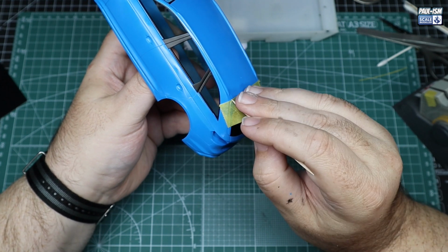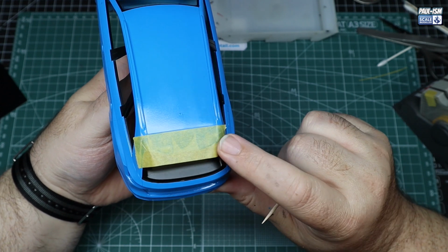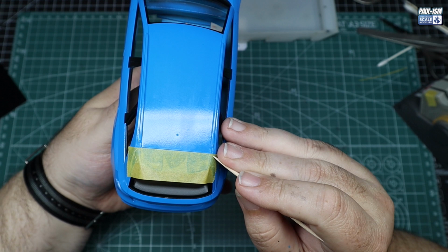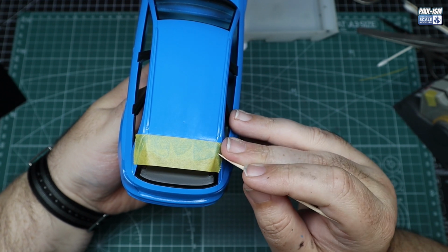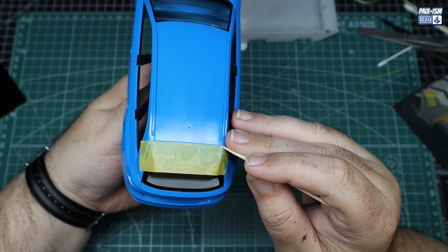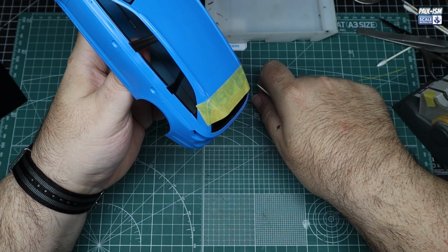Sadly, we can't really do it anywhere else, like the roof rails, and there's some little trim on the side of the body as well, and the rear diffuser and front splitter. We're going to have to do by hand, which is a little bit tricky, but we'll get it done. And like I say, there was a good 4 hours of footage doing this. It did take me quite some time during a live stream to do. And of the evening as well. I think it was out to about 9 o'clock one night doing this.